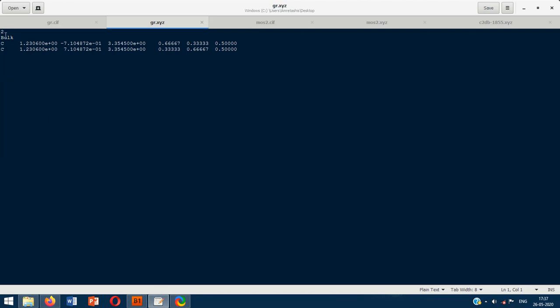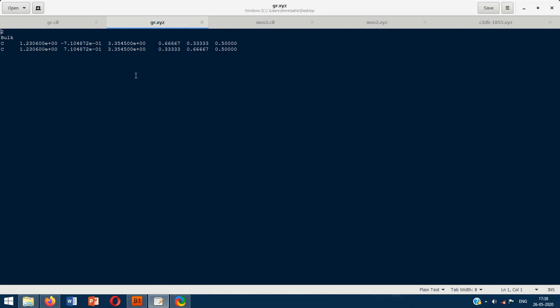So this is the file of graphene that we showed yesterday in CIF format, and the same thing in XYZ format looks a bit different. So here you have this figure on the top of the file. This is the number of atoms it contains. The second line, if it begins with text, is generally a comment line. You can put bulk or molecule. Sometimes you can write some data of your simulation, or possibly the reference paper from which these coordinates are taken.